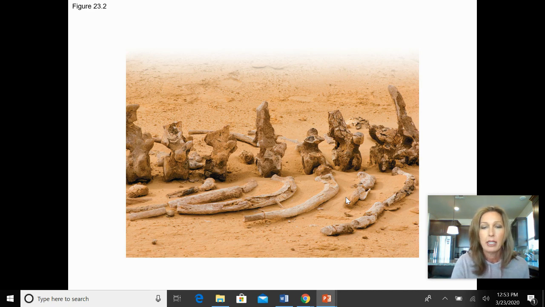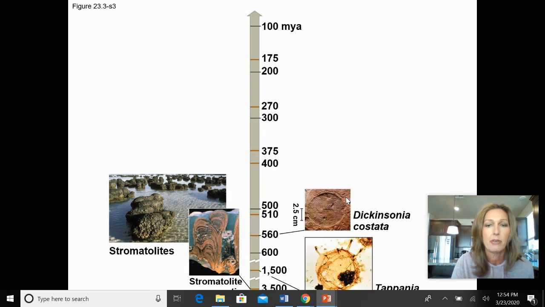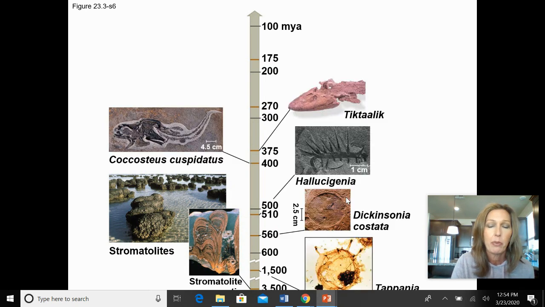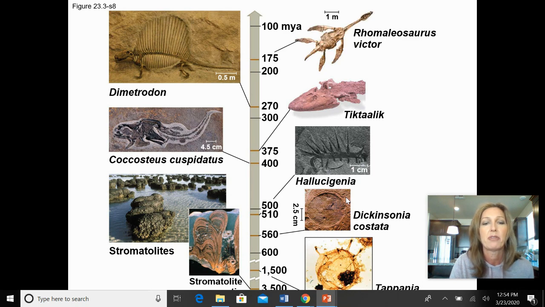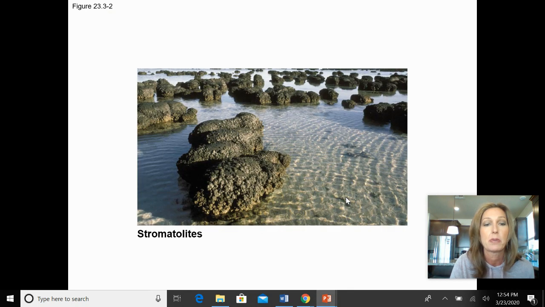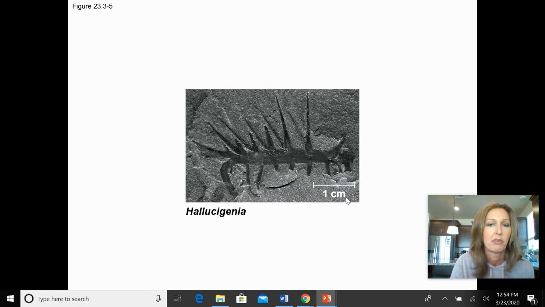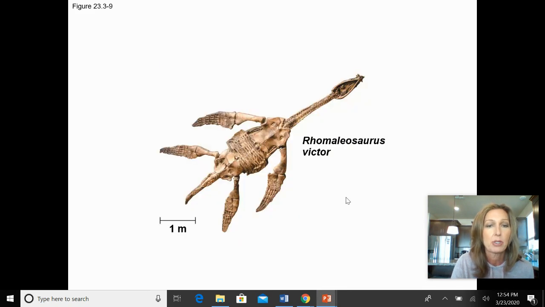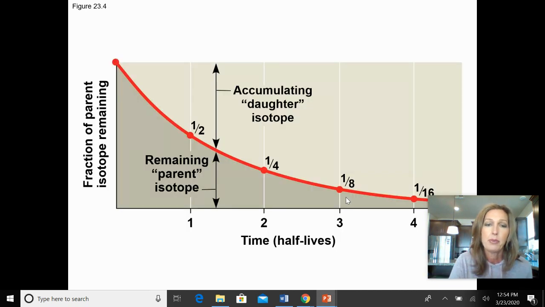In section 23.1, the most important piece is to look at some of the cool pictures of the adaptive radiation, these changes within the fossil record that we see. You do not need to be held accountable for any of these particular terms or major events. The important part of this section is understanding how we know how old fossils are. And most importantly, when we find fossils, it is radiometric dating.